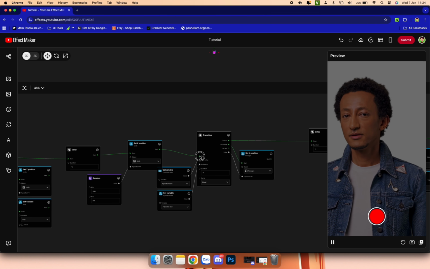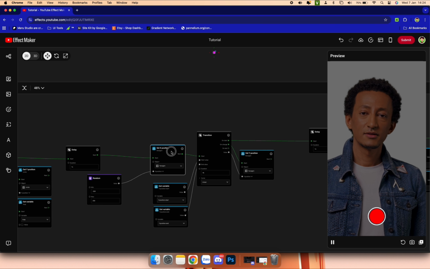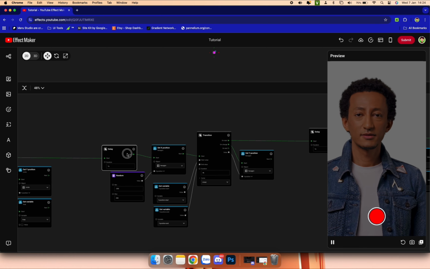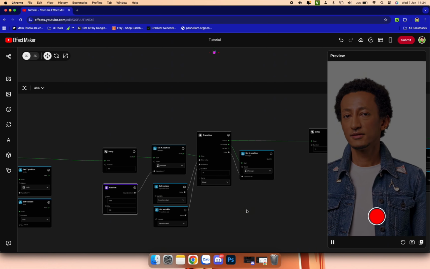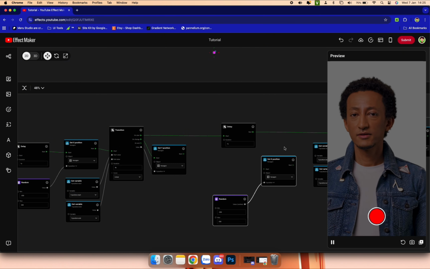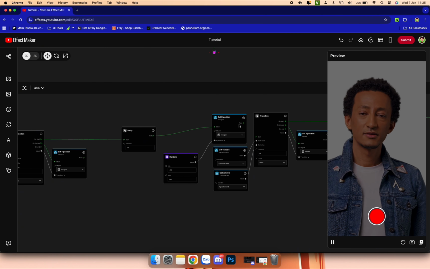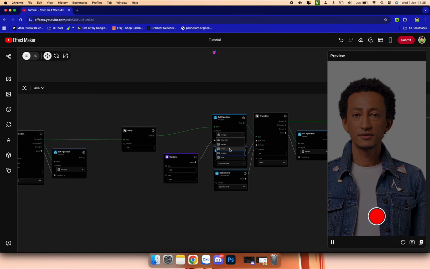Let's connect them up. Don't forget to change the object to hexagon. Let's tidy these up a bit. Now on to the next one, duplicate them, move them between the delay node and the transition node, and connect them. Let's switch the object to square.